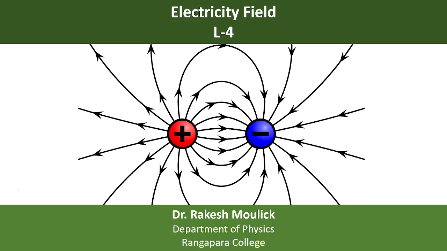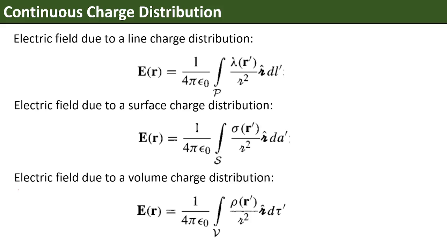Hello everyone. So in today's class we will try to understand the basics of electrostatic field, and we will also try to understand the flux and Gauss's law. So here we can see a picture where two charges are being shown, and we see some lines emanating out from the positive charge and going into the negative charge.